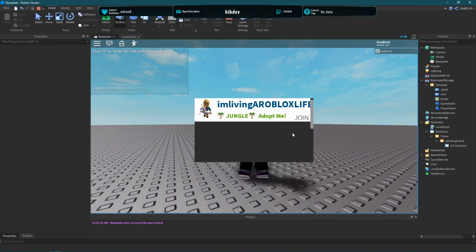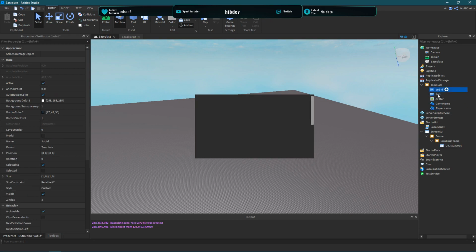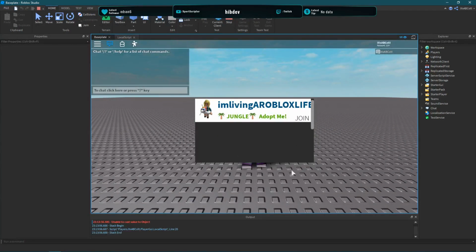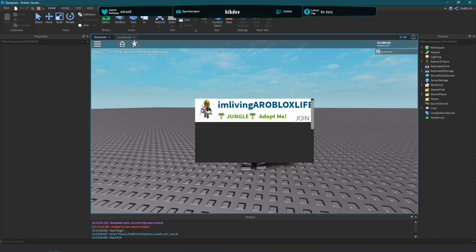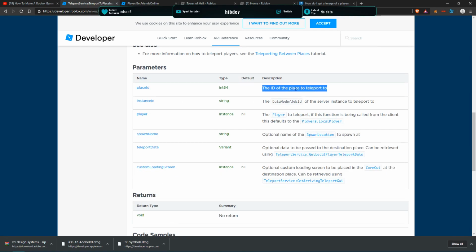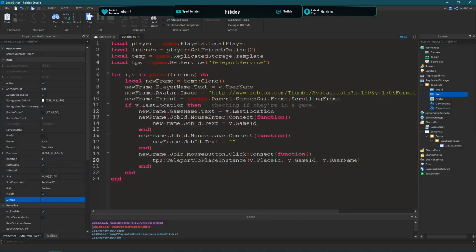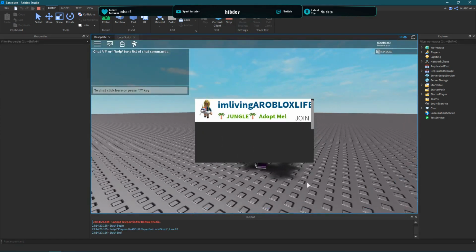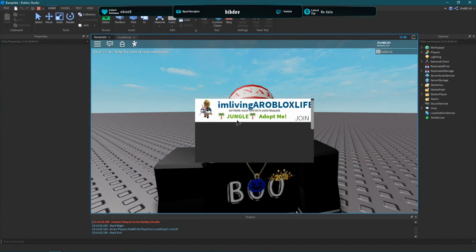Oh, so we can't actually click the button because of the way we have the job ID there, I think. So let's set this to 7 and click play. I don't know why I put it to 7. Just needs to be higher. Okay, enable cast value to object. Alright. Let's just get this. So we need the place ID to teleport to, the game ID and the player. Oh, okay, so the player to teleport is player, isn't it? Okay, so we will pass in the friend instead of us.